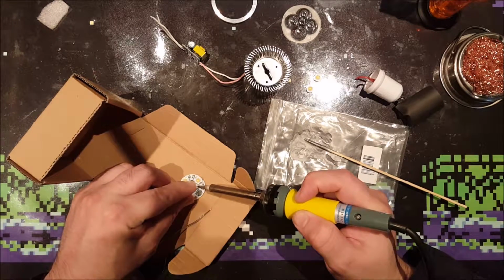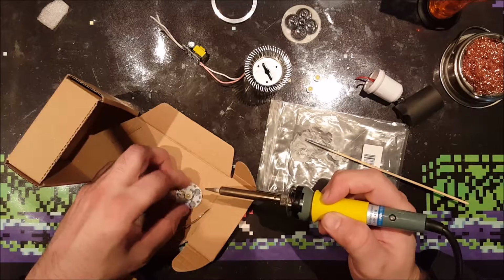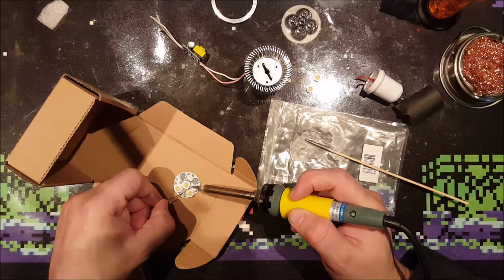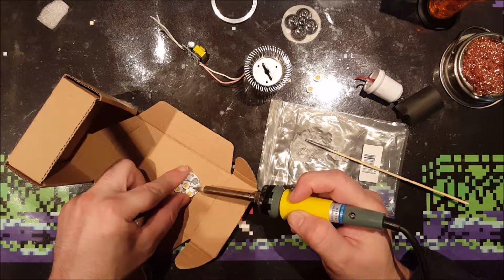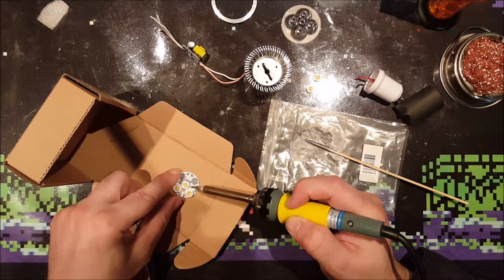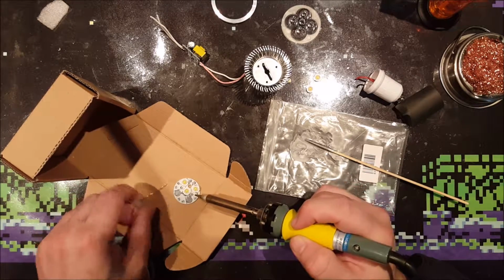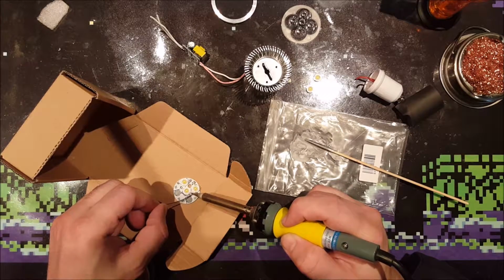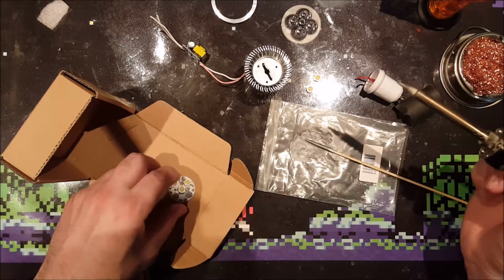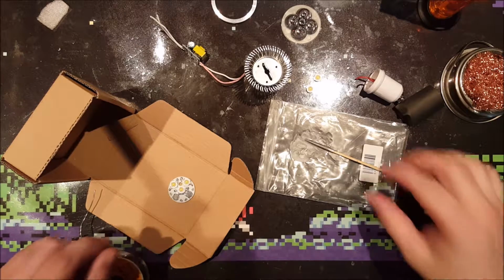No, I've blown it up. No. Okay. The other side. It's really a pain to solder on aluminum. There we go. That's nice. Fix the other side because that was absolutely a mess. There we go. Right. Next.